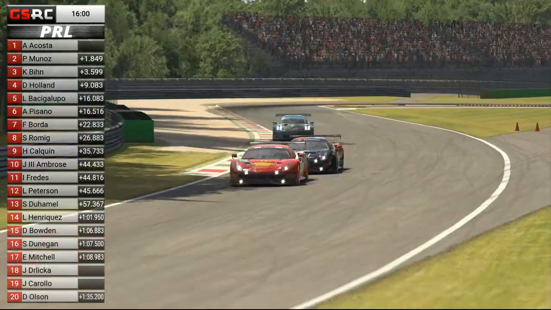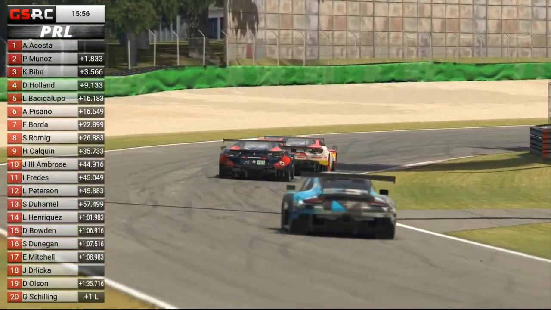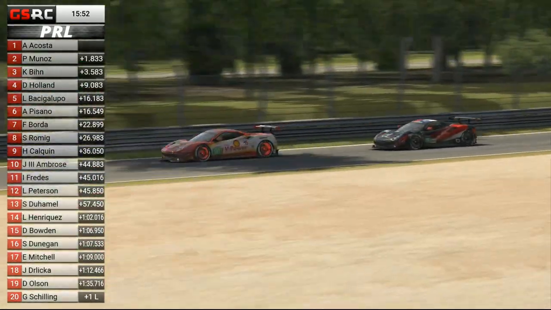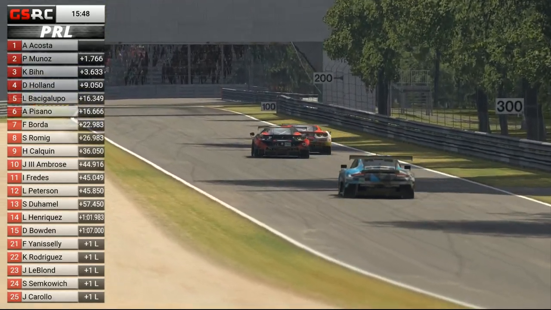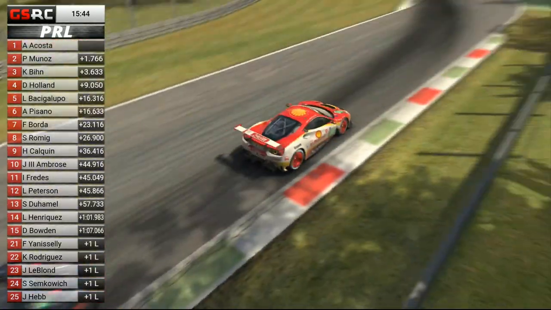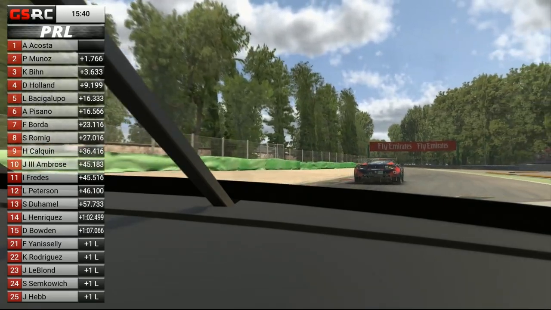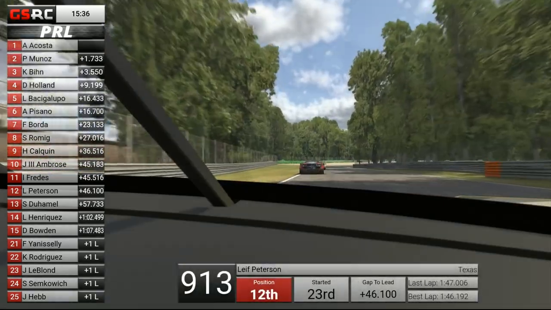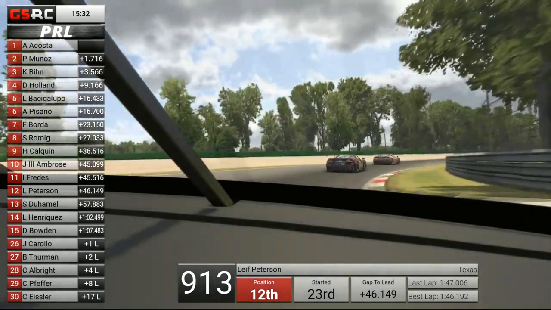Looks like John's got the spot back, and that happened down into the first chicane. So that moves him back to 10th. They keep swapping like this. Is that for position behind them? Yes, it is. That's Leif Pedersen, chasing in the blue Porsche. He's gained a lot of time recently. You can watch as we ride on his dashboard how much larger both the double lots and the 96 are getting.